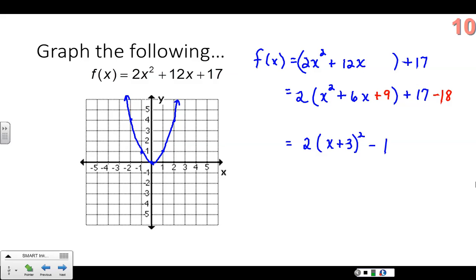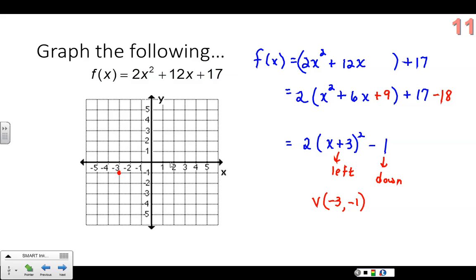Okay, we know that we're going to be shifted 3 to the left and then down 1. So let's get our vertex from that shift. On the vertex, I'm going to take the regular normal vertex of (0, 0). We're going to shift it to the left 3: 1, 2, 3. And then down 1. So my new vertex point is the point (-3, -1). Okay, so I'm going to take this back out.